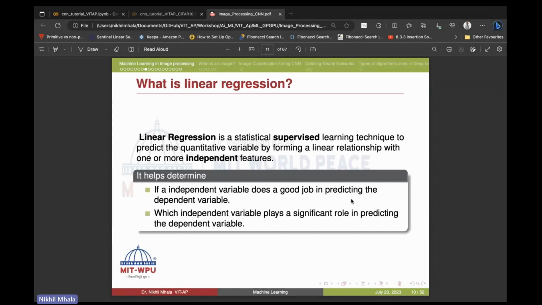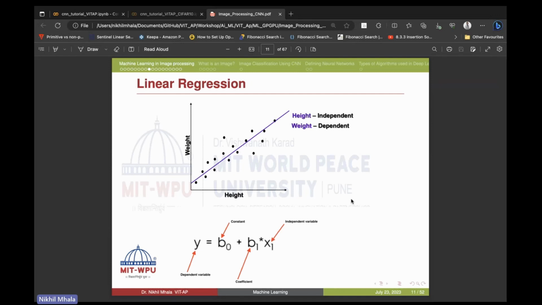So based on that, I'm going to plot a particular line. A particular model which will be trained is nothing but y = mx + c, right? It is the equation of a line where b0 and b1 are called coefficients, and x1 is my feature, and I'm going to map it to y, right? So this is the basic model that regression uses.